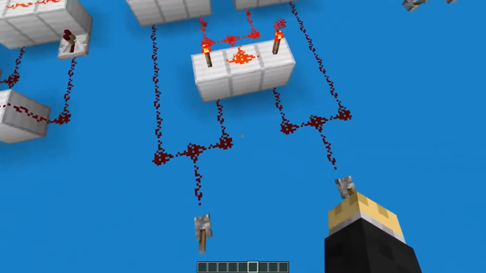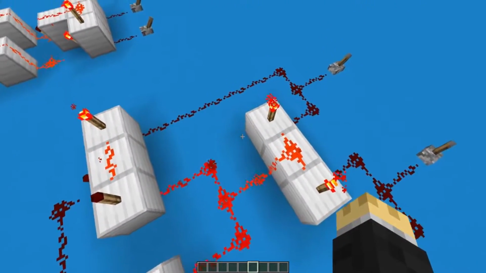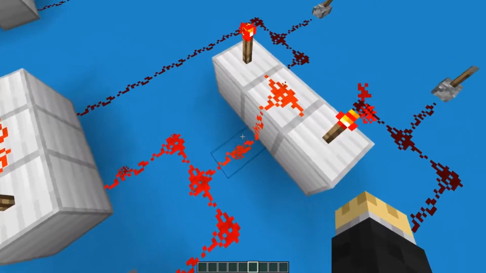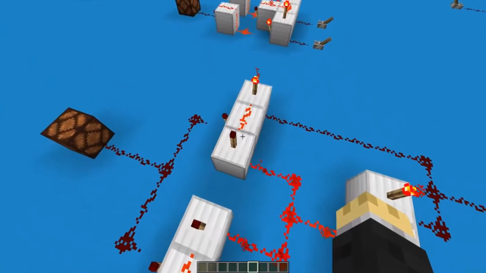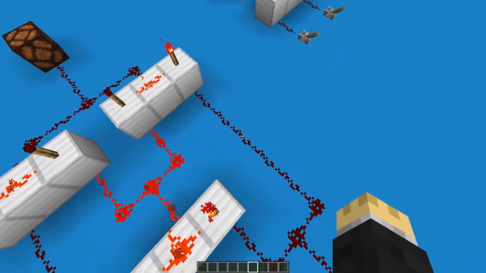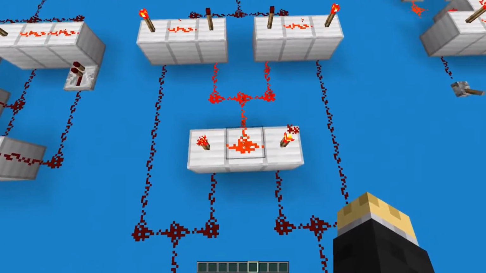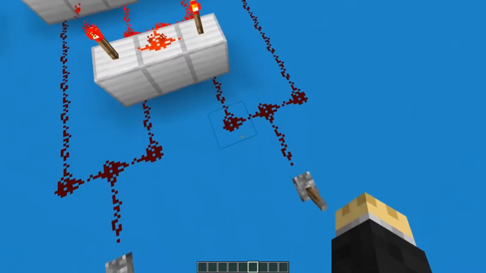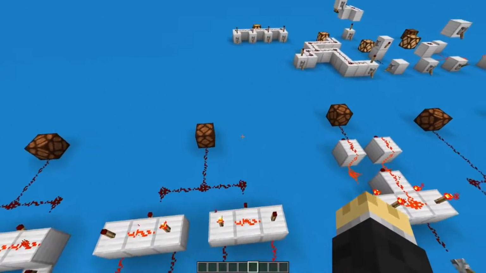However, both these inputs also go to another AND gate, which is actually a NAND gate. So that's an AND gate with an inverted output, so its output is always on unless both inputs are on, in which case it's off. And that actually goes to the other AND gates. So this means that these AND gates will, by default, allow these signals through unless both these signals are on, in which case this signal turns off and the signal is no longer allowed through, meaning the output turns off.